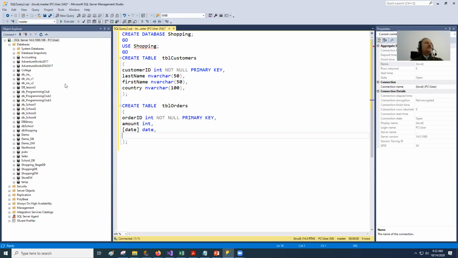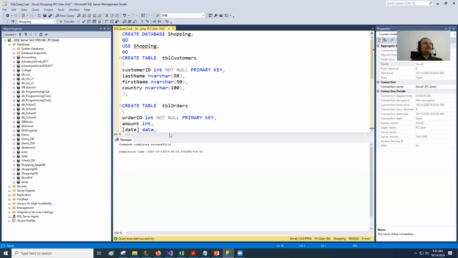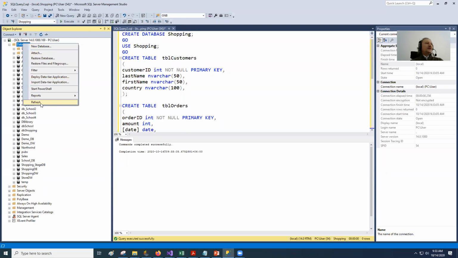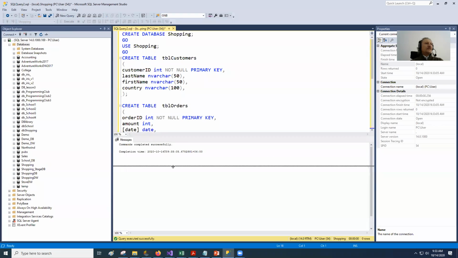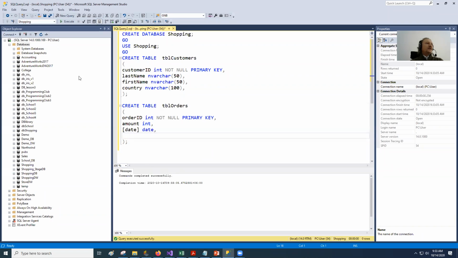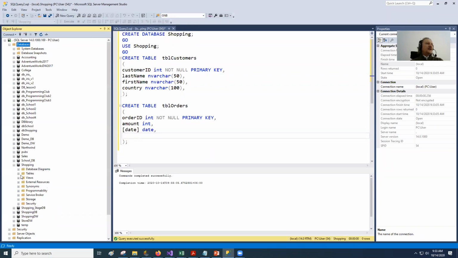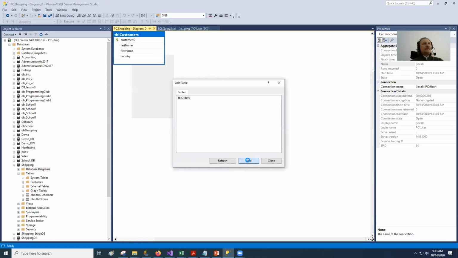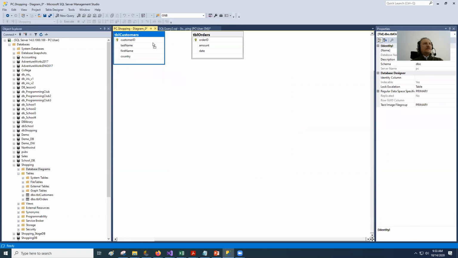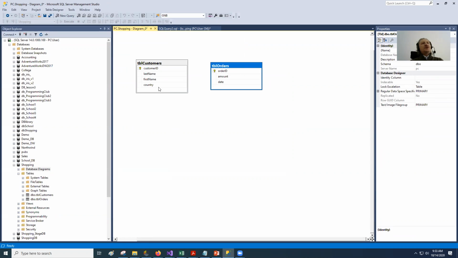Let's do these two tables now. When you execute this, it will make table customer and table order. And complete it. Let's refresh and see. Shopping, it should be shopping. Yes, shopping. Inside it, we should have two tables, customer and order. When we look at their design, there is no relationship between them, yes? Now, how can you relate these two tables?